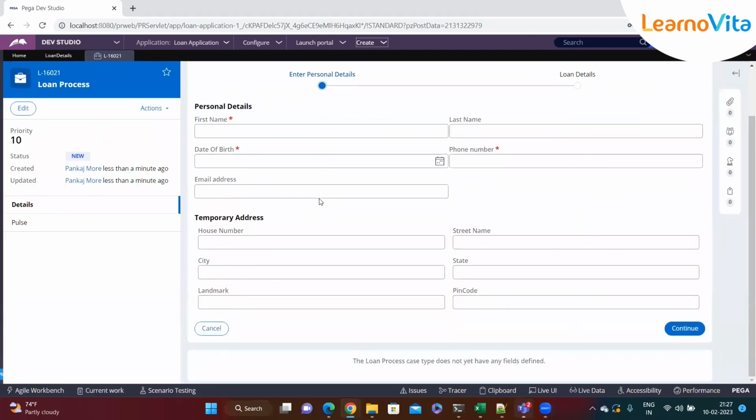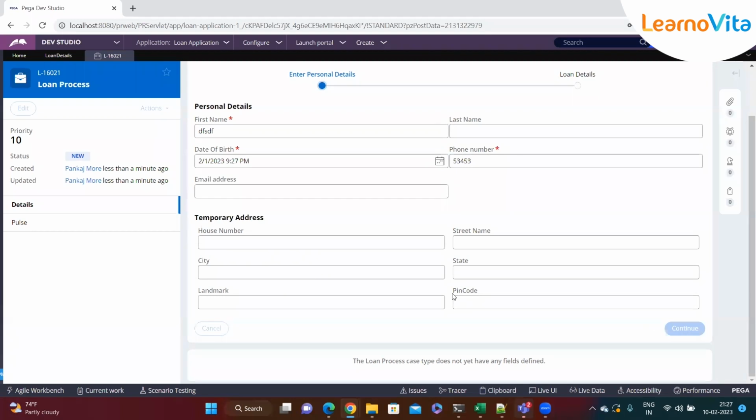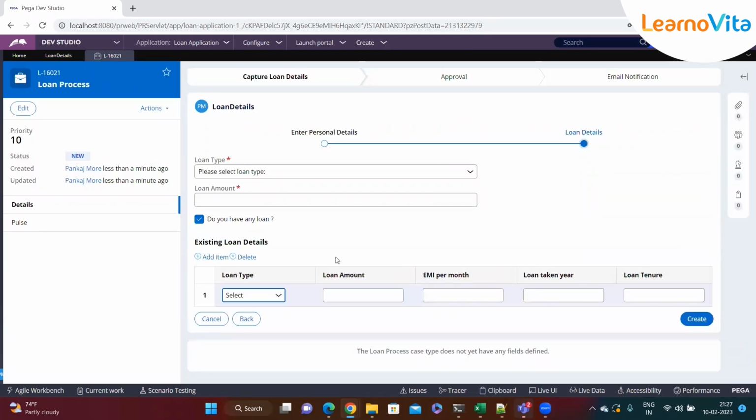Okay. So this is what your page list does. So any questions till now before we go to a page group? Pankaj, so last time when we did that approve reject, when we got this reject comment section, we did not do that refresh option, right? So what is the difference between that one and this one?